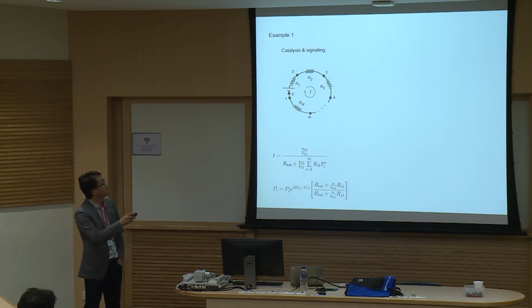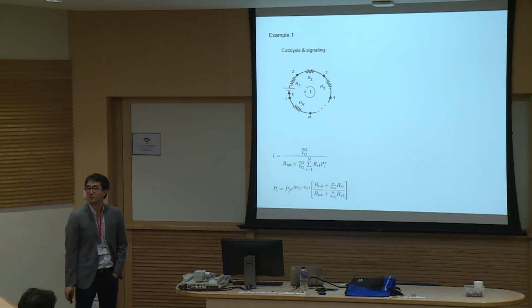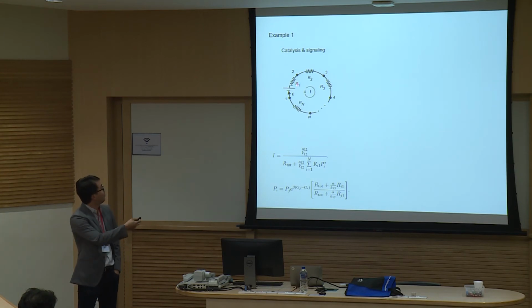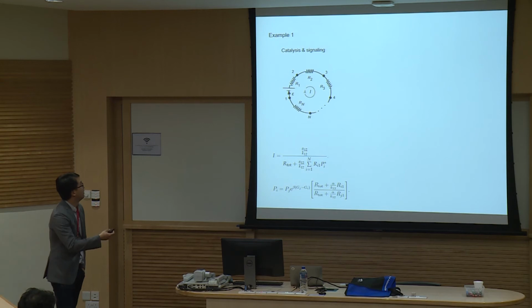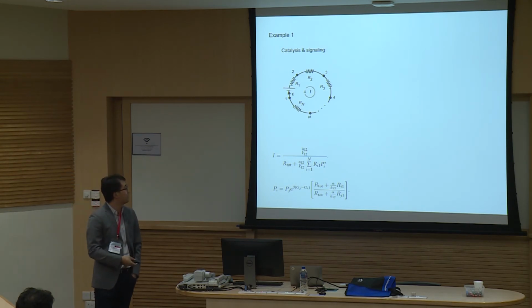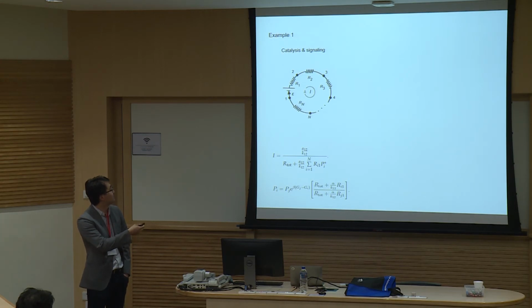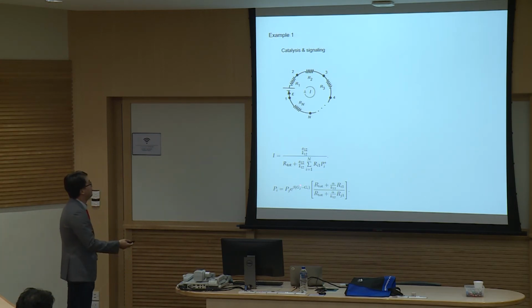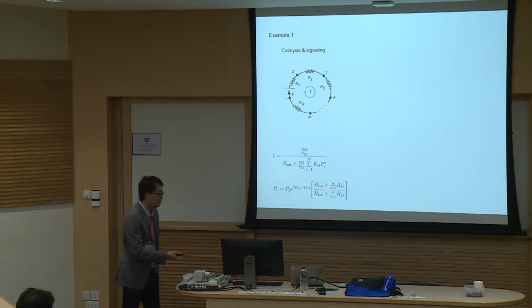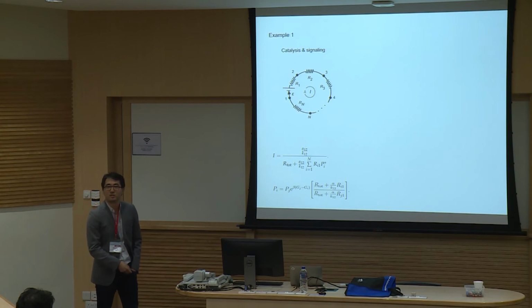Okay, and notice they're both just systems that have loop state topologies. So this is what the circuit would look like for both of those systems, right? So signaling in principle is different from catalysis, but they're all part of this class of circuits where it's just one battery and you're driving a bunch of resistors. For the simple example of catalysis, N is 3, there's 3 states, and for the RAS signaling system, they have 5 different distinct states, so N would be 5. But using the general circuit equation, which is the generalized Boltzmann distribution, this is what the current and the probabilities of all the states are.